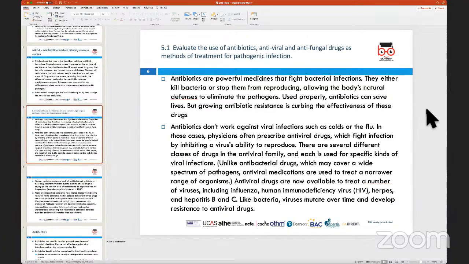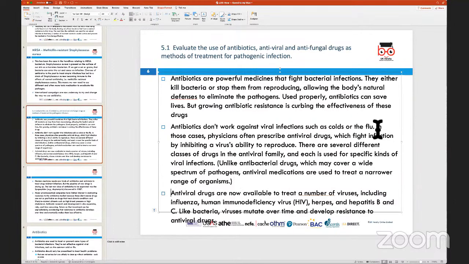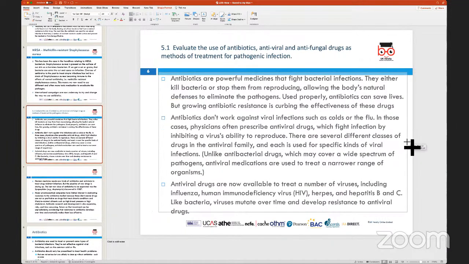Now, when we look at different types of medication, we discuss 4 different types: antibiotics, antiviral, antifungal, and antiparasitic. Each of these types of medication is used to treat different types of pathogenic infections which can happen in humans or in animals. Now, one of the most frequent forms of illness, let's put it this way, which people tend to get is flu during the winter months. And in those cases, you generally see a flu jab or a flu vaccine is normally given.